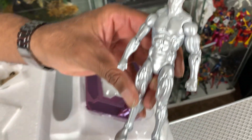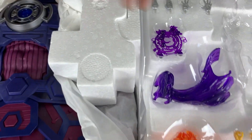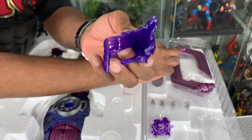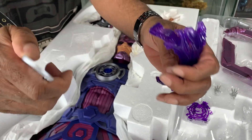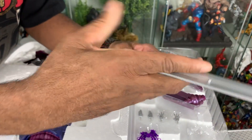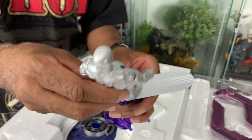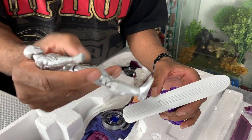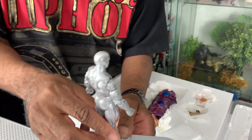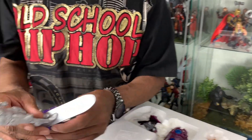Silver Surfer comes with two sets of additional hands, an effects piece molded in purple — we've seen those effects pieces before — and he's got a stand. Of course he also has his surfboard, and the surfboard fits into the stand. It fits in very snugly, which is cool. You've got a peg, and you could put Norrin's foot — either foot — since he has peg holes at the bottom of his feet. He'll eventually fit in Galactus' hands or wherever you can fit that, and that's how that goes. So that's our Silver Surfer.